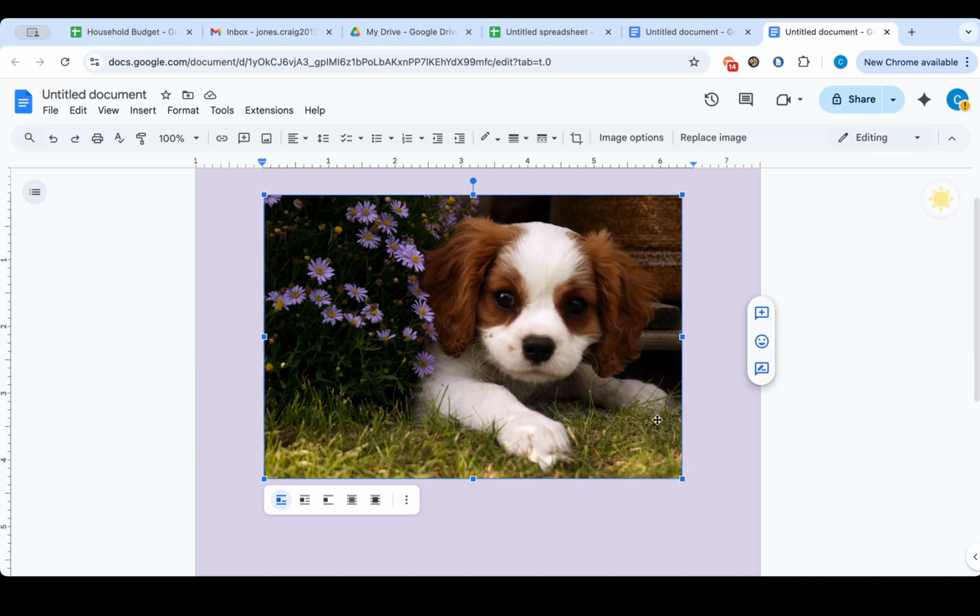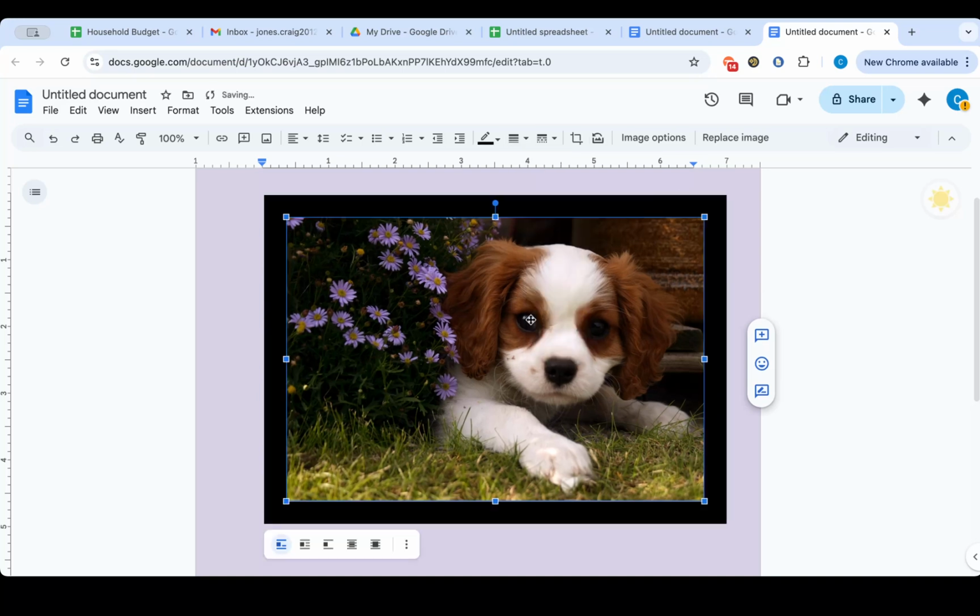Once your image is highlighted, glance towards the toolbar at the top. Click on Border Weight, which you'll find under the Format options. This is where you can choose how thick or thin you'd like the border around your image. Selecting a specific border weight will instantly apply that thickness to your image. You have a range of options, from a subtle slim line to a more pronounced thick border, depending on the statement you wish to make.